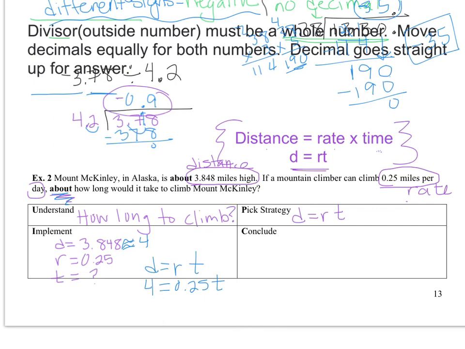Now I don't know how much you've done with one-step equations. It is a 6th grade standard, so hopefully you've seen this before. But it says to multiply, and when we do one-step equations we do the opposite. So we need to divide by 25 hundredths. So on your own, I'd like you to take 4 divided by 25 hundredths. So what would that look like? That's my crazy decimal. Alright, so try to do that division on your own.